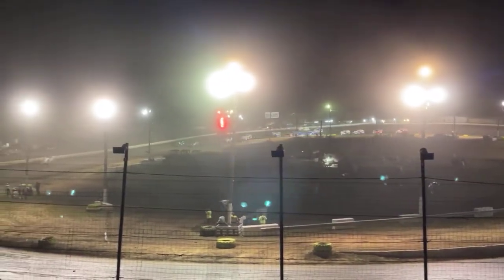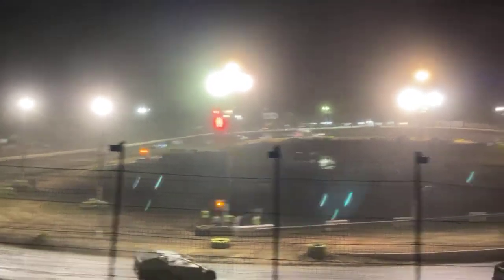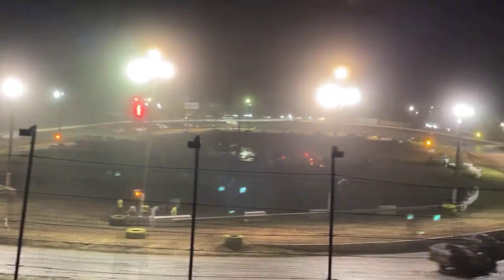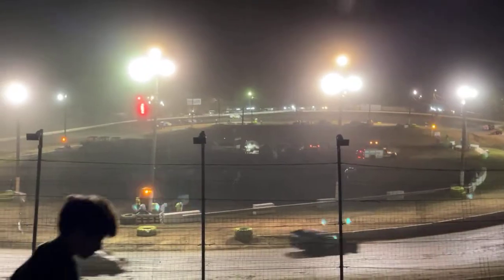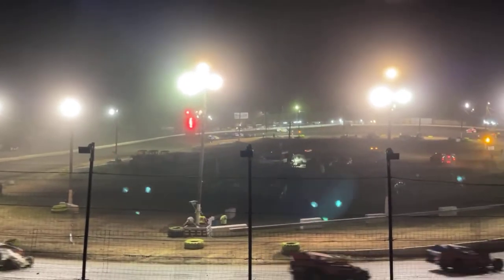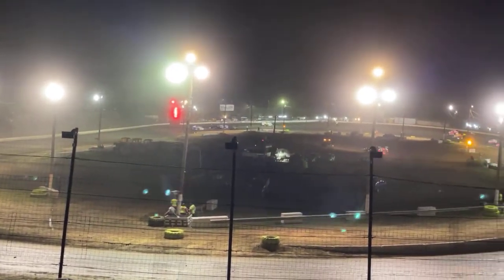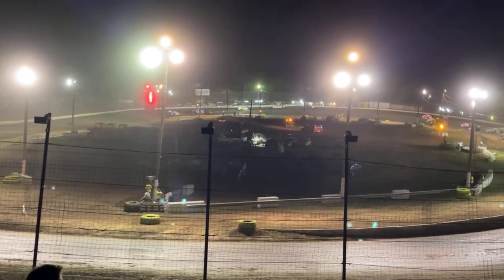Darren Schuler goes around. Several cars involved. Dwayne Howard, Brett Gilmore, Jack Butler involved. Who's he on top of? Probably Ron Herring. Dwayne Howard on top of a car over there in turn number 2. And we're right back under yellow, stopping the field in turn 1.